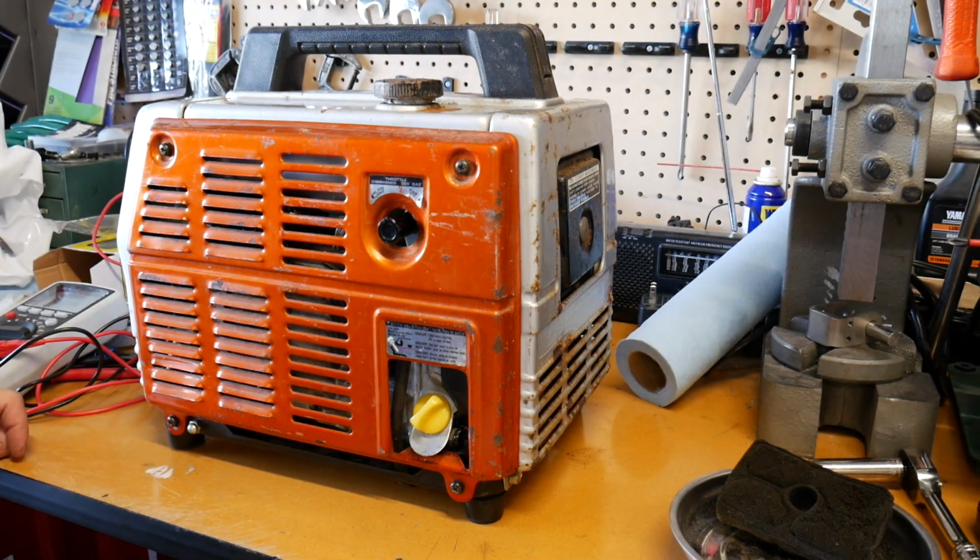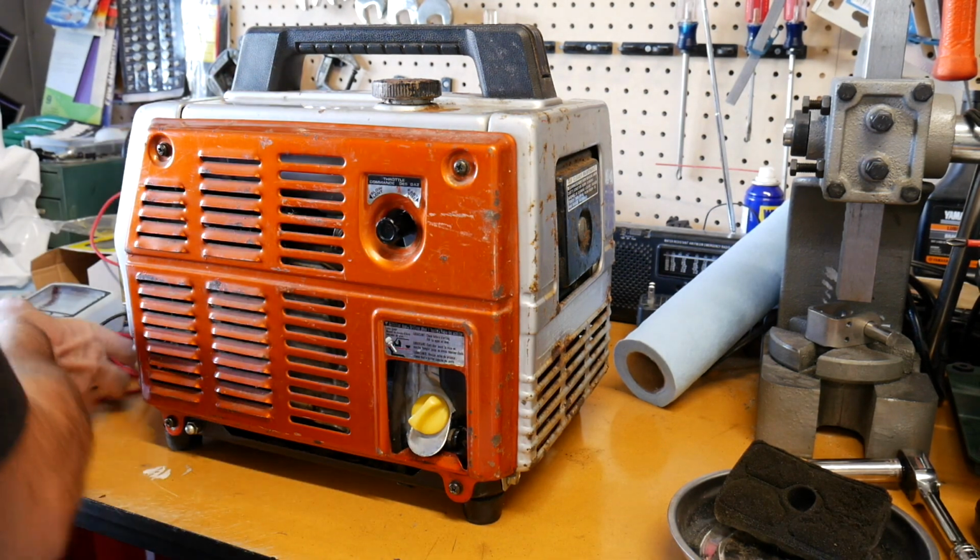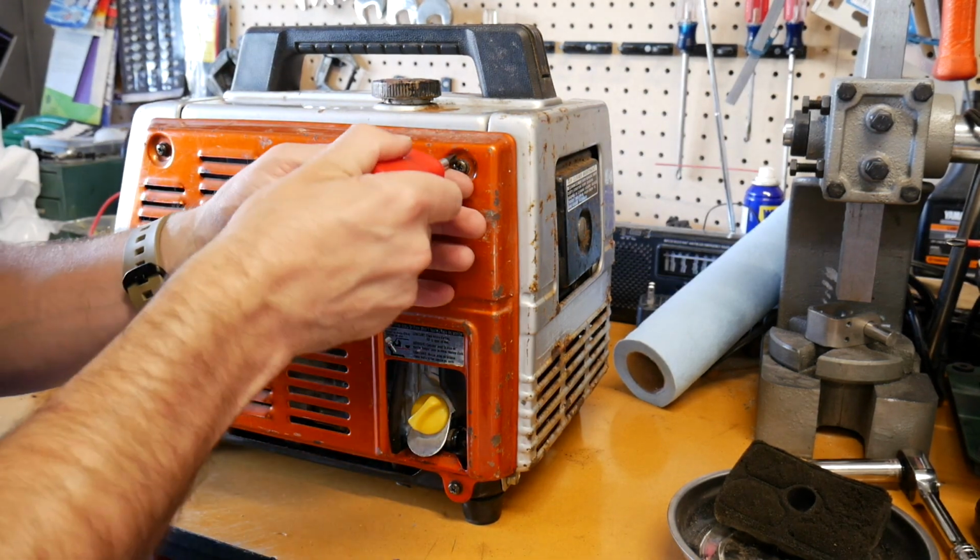All right, so I'd be lying if I said I haven't already opened this thing up a little bit, taking a look at some stuff. But let me pop this open.